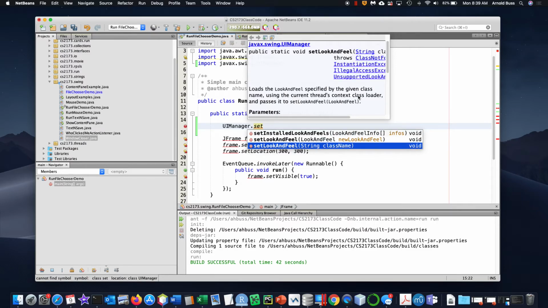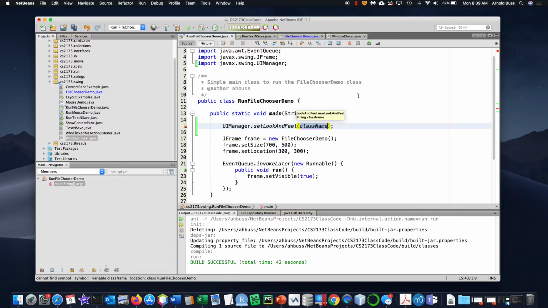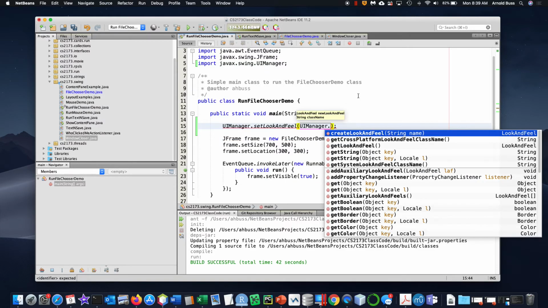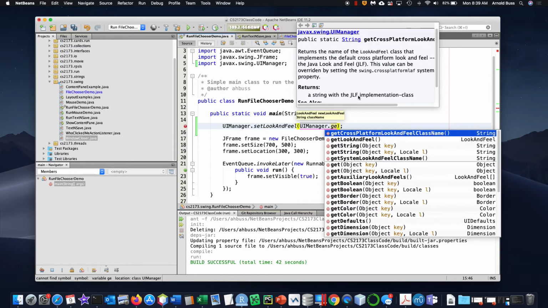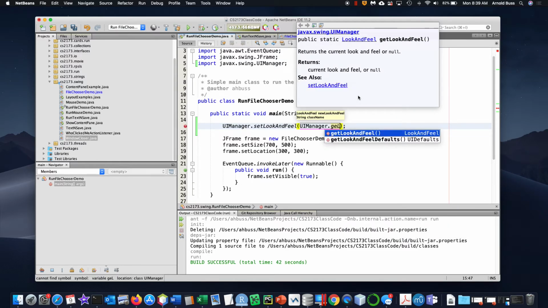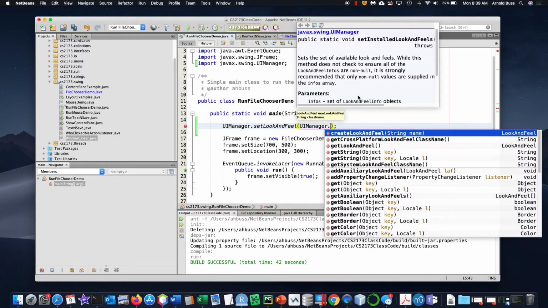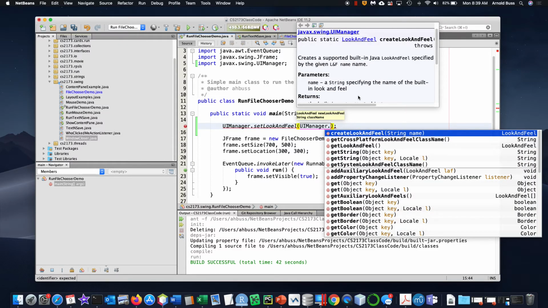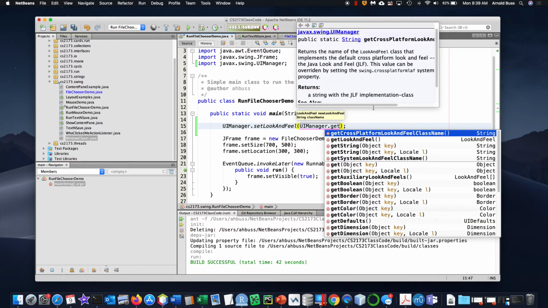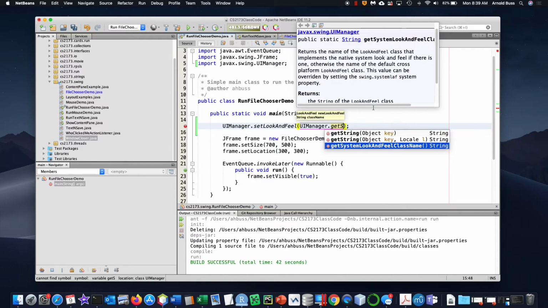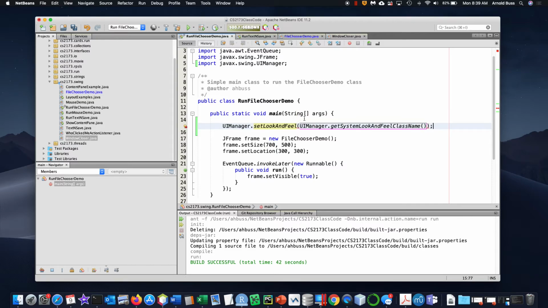Now, you can actually roll your own if you have enough knowledge about this. But here's the magic incantation: the UIManager also has a getSystemLookAndFeelClassName method, which returns the name of the look and feel class that implements the native system look and feel, if there is one.